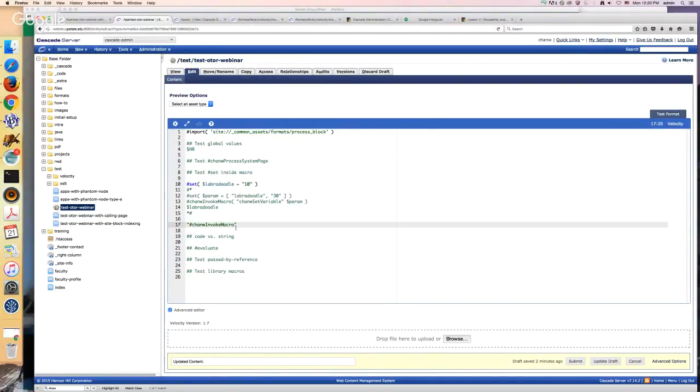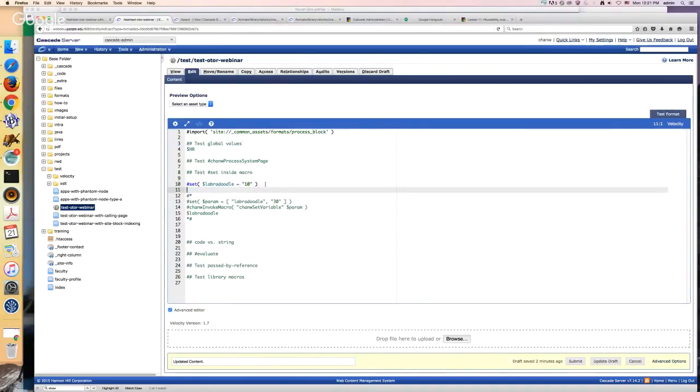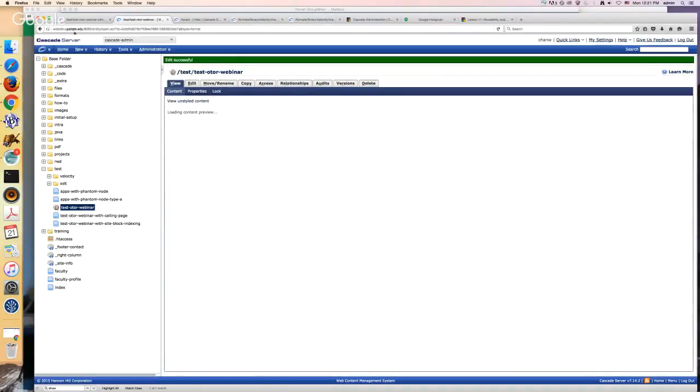It will still treat this as code, not a string. Really? Yep. Because a pound sign is followed by characters, velocity will first assume this is a macro call. Oh, okay. I didn't know that. Yep, you have to keep that in mind. It's the same for the dollar sign. So if you have dollar something, let me prove it. Let me remove this first. This is easy to prove. I have a double quote, and then I have dollar labradoodle. Remember, this is inside quotes, so we would assume this is a string, but actually velocity sees a variable. Right. So you will see 10 in quotes.